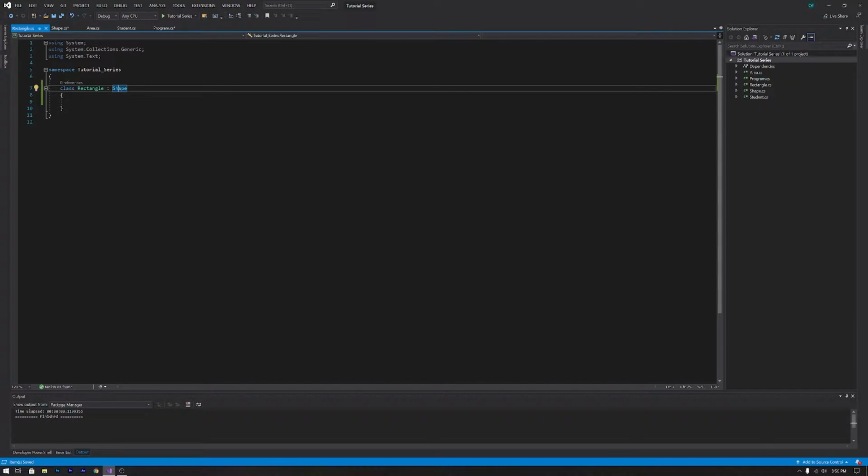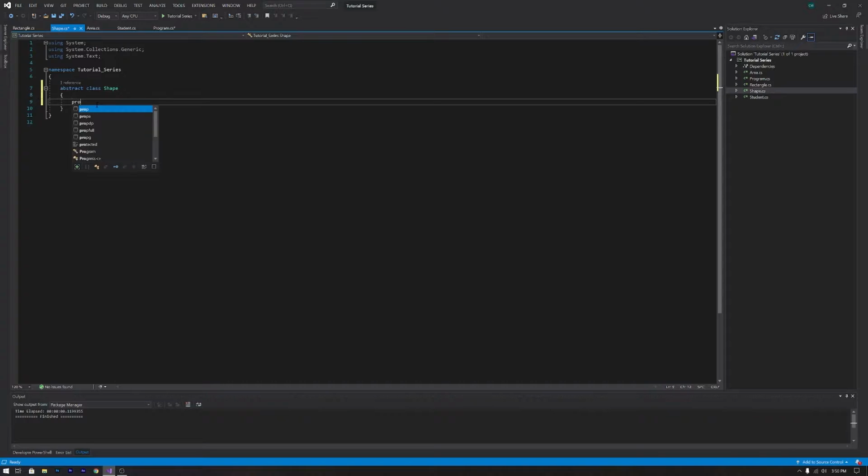But let's go ahead and create some variables for Shape, and we're going to talk about protected variables. We already covered private and public, and now we're going to be encountering this thing known as a protected variable. So we're going to create two of them, a height and a width.